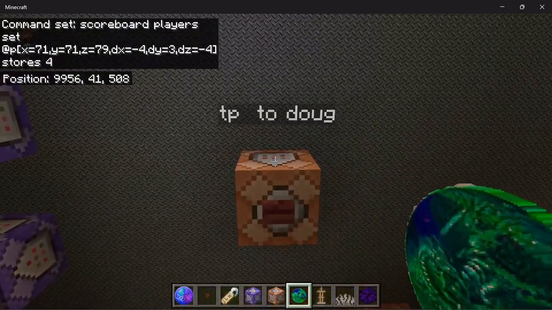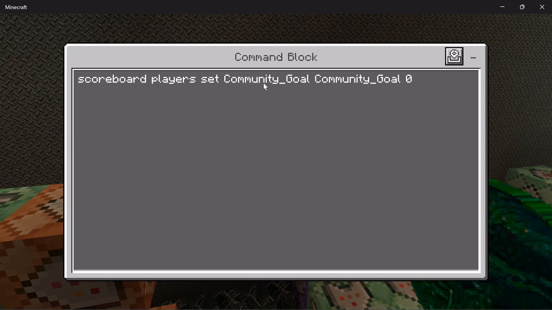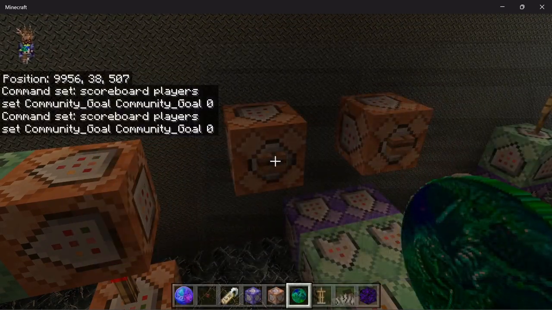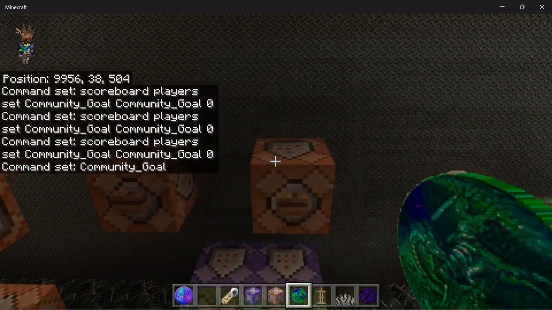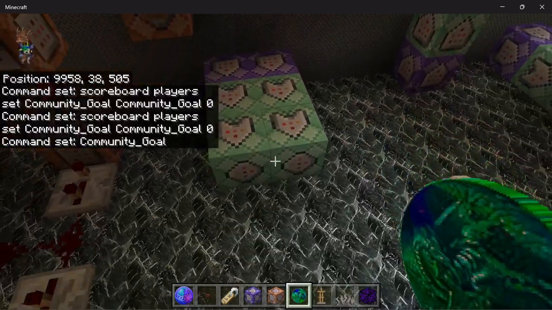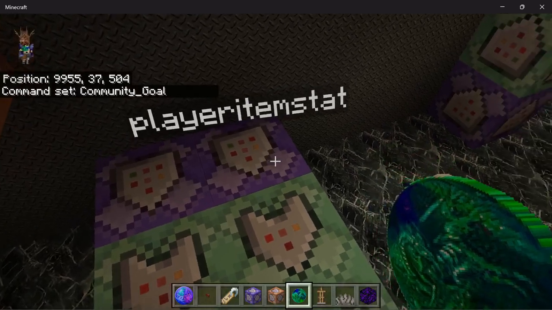All you got to do is go down here. This right here, it sets everyone's goal. So, well, never mind. It sets the community goal to 0. Boom. Boom. Boom. Community goal is now reset. This one right here, don't even worry about it. It's gone. This little setup right here is very important. This resets everyone's stats, and it's really easy to use.